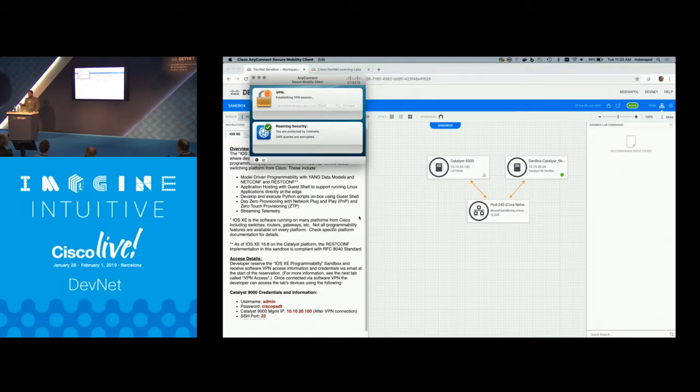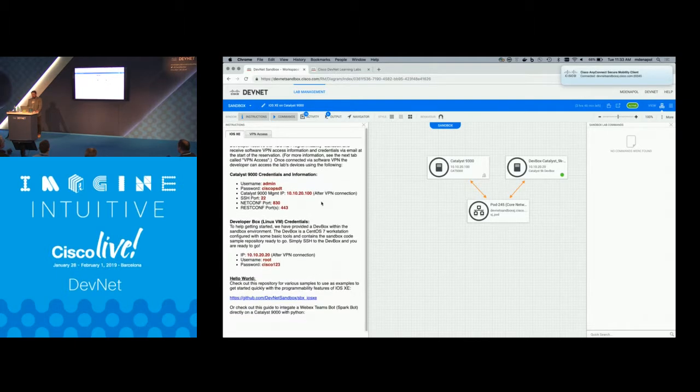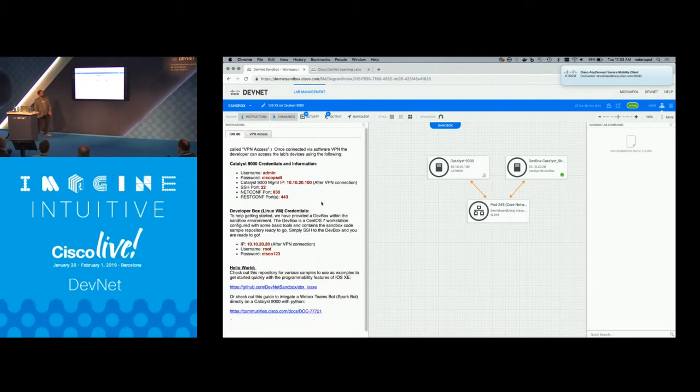So those don't carry over to any other reservation. They only exist as long as the reservation exists. And within these, they give me information about how I can actually get to the device. And so for this one, our username and password is admin and Cisco SBTD. My different ports for my 3 different ways that I want to connect are set up here. And so I need to make some code changes based on that.